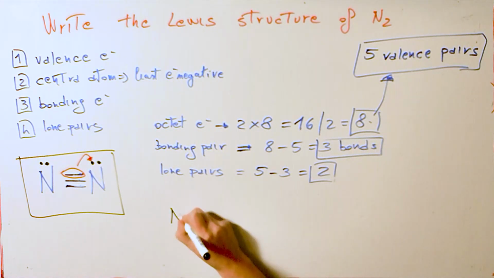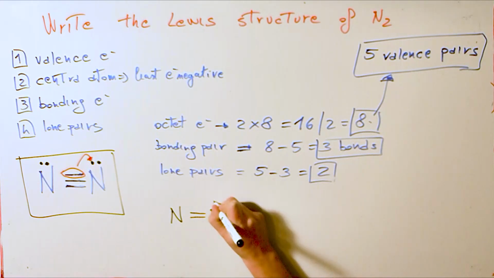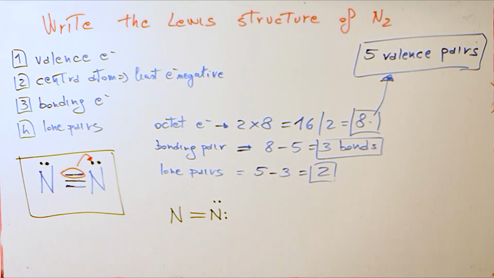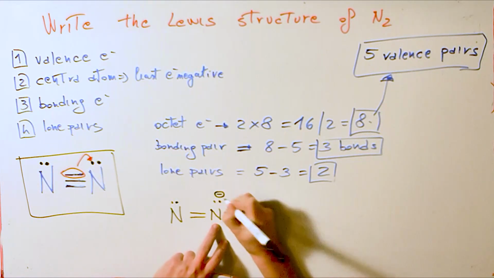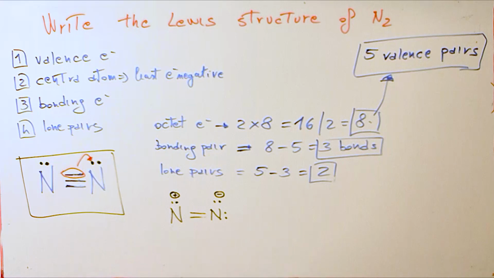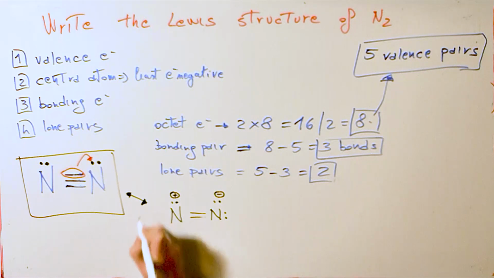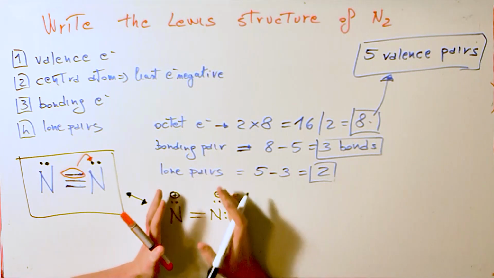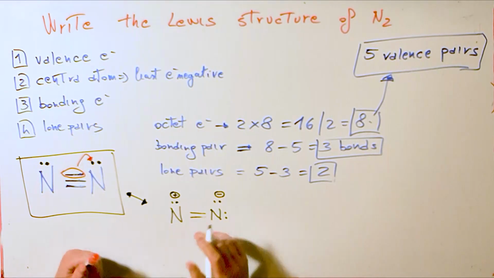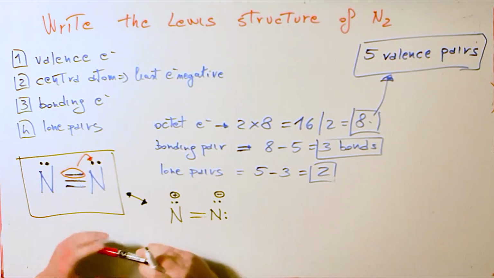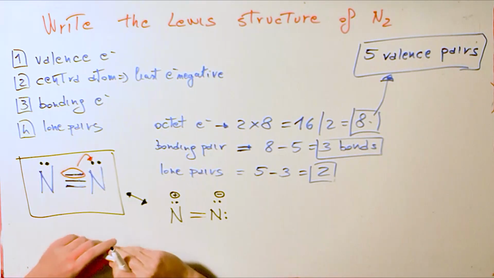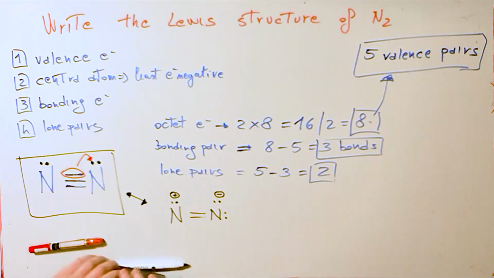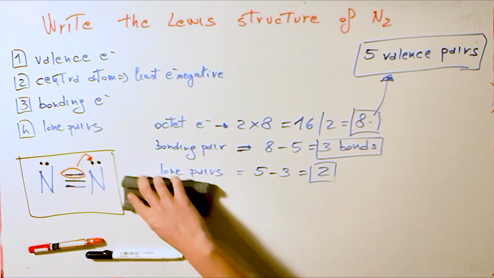So the result is... but the problem is that when I do this, now this nitrogen will be negatively charged and this will be positively charged. This is actually a resonance structure of this. Okay, we can put this double arrow. But the problem is that this resonance structure is not highly stable because we have a separation of charge. All the time we have separation of charge in comparison with a neutral molecule. The neutral molecule will be the most stable one. So actually, yes, it's possible that there is also this resonance structure, but it's not stable.